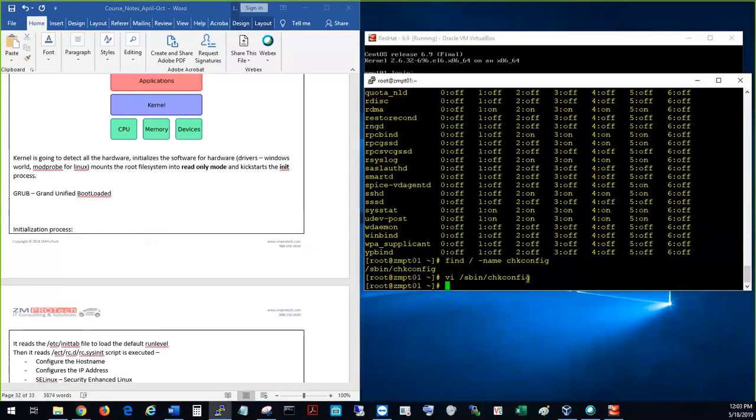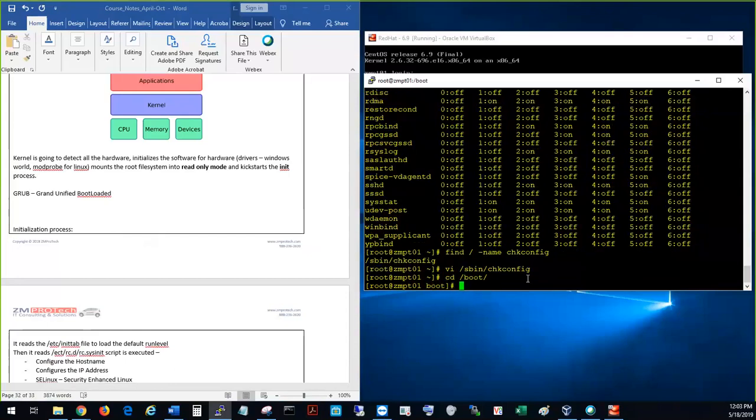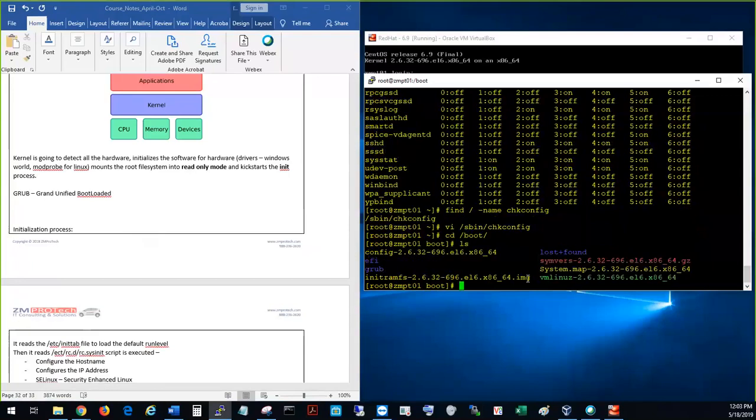So actually there is a file there. It's in the boot. Okay, so there is a file in here, grub. This is also a part of the booting process.